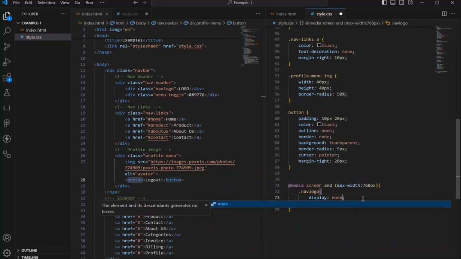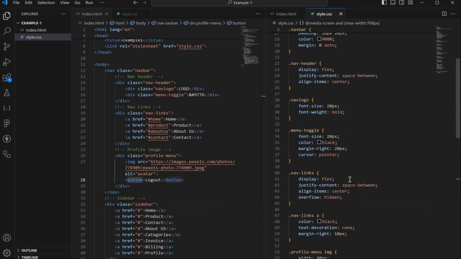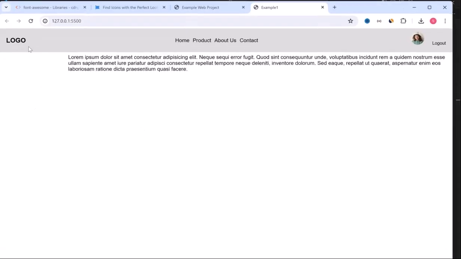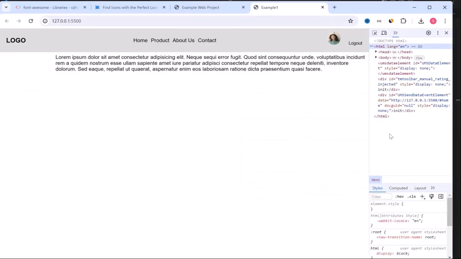And during this time, I also want to make sure that the toggle is visible. So in the bigger screen, I don't want to show this menu toggle. So since I don't want to show, I will say display as none. So in the bigger screen, it should not be visible. So if we go back, it's not visible in the bigger screen. And let's open up the inspection.